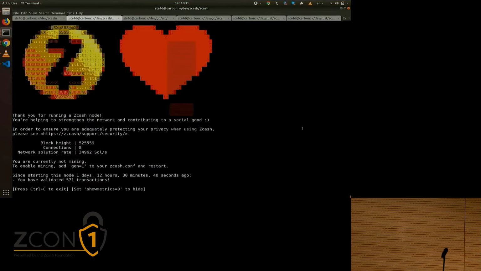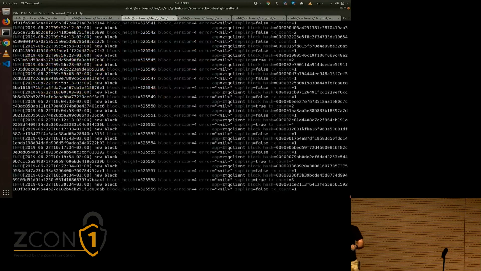So what I have running on my laptop here is a Zcash D full node running on testnet, nice and pretty. I then have the Light Wallet D, which is our summarizing service that we built as part of the reference wallet project. And so I've got this ingester here, which every time a new block comes in on testnet, pulls it in and puts it into this compact block storage format.